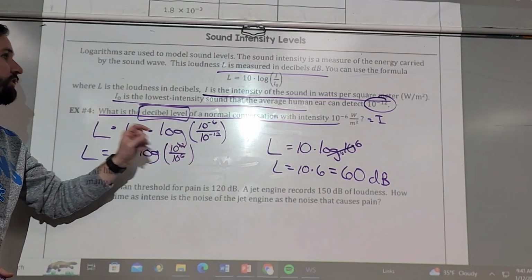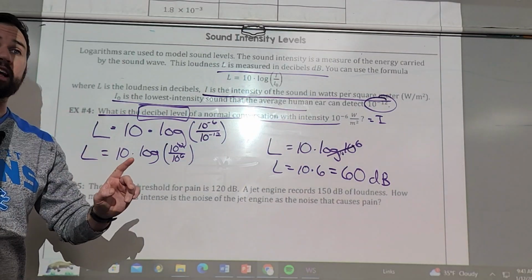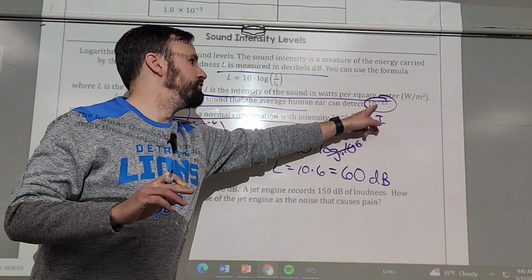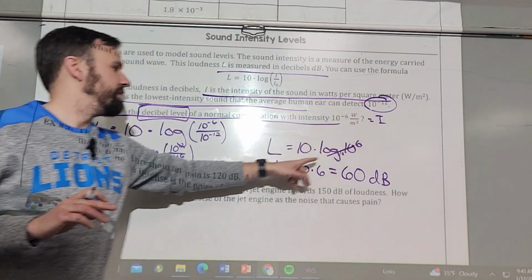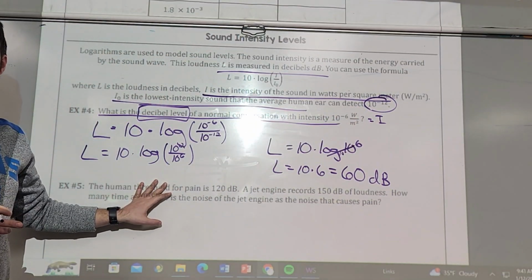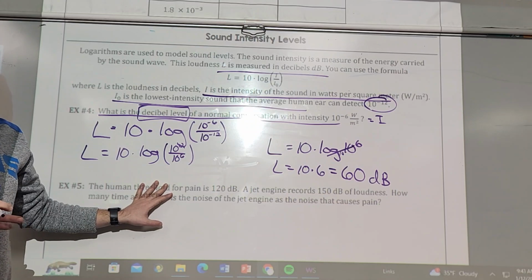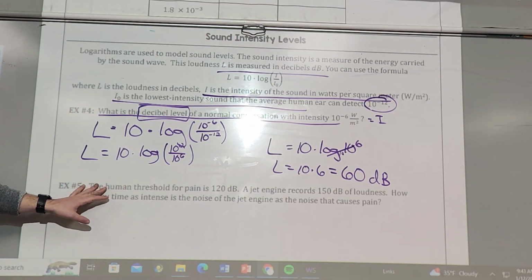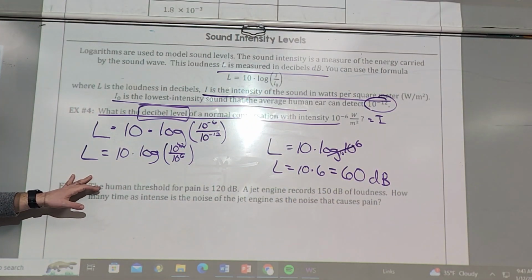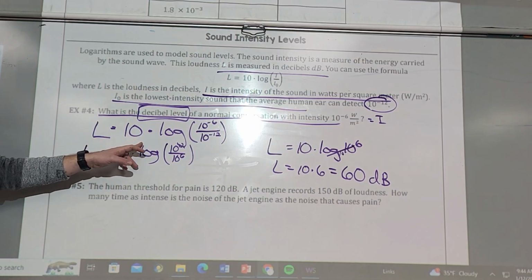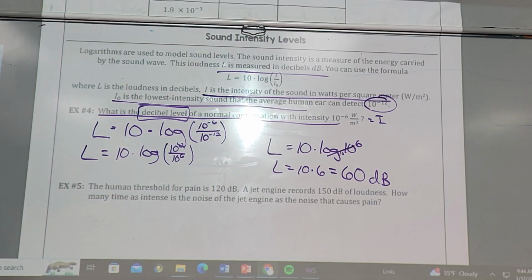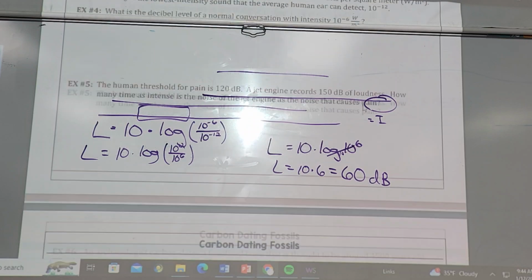With sound intensity, since this is usually given in 10 to a power, can I do these without a calculator most of the time? You can. So be ready. These a lot of times are going to be non-calculator from what I've been seeing. We have to use our exponent rules. Don't you wish you could go back now and look at Algebra 2 exponent rules? It would be comical how easy you would find it at this point.